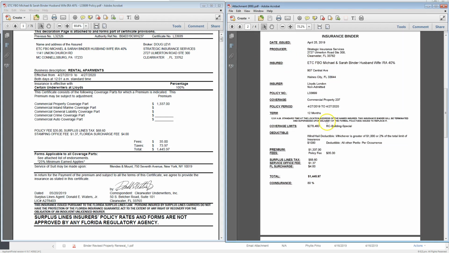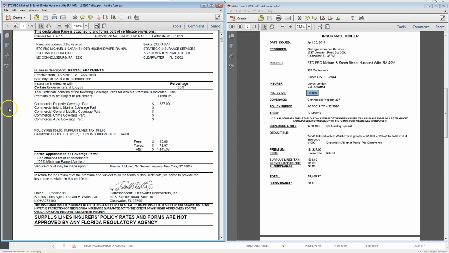The second thing you want to do is check the address, the mailing address, and over here, sometimes on the binder the address can be different because this is the physical address. This is where the location is of the address, and over here is the actual mailing address. After that, you want to check the policy number. Here is stated as certificate number, but that's the policy number. As you can see, it is the same over here.